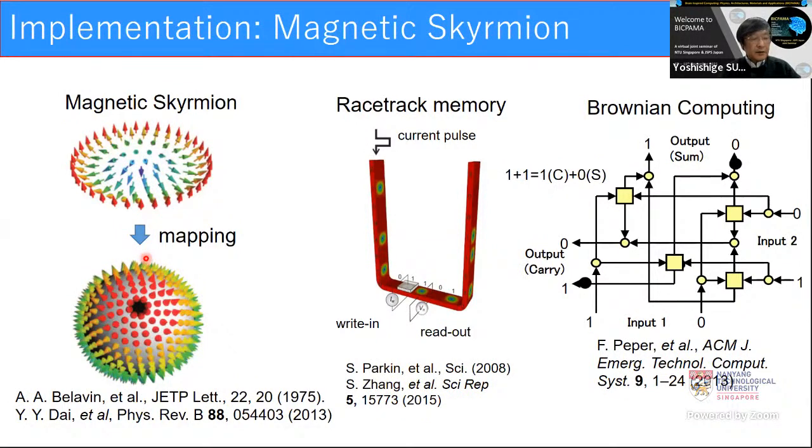Since the skyrmion can be driven by small current, those are good candidates as an information carrier in three-dimensional racetrack memory. If we use them in the Brownian circuit, we can expect room temperature operation that is difficult for the single electron transistors. The skyrmion Brownian computer will realize zero energy calculation and zero energy communication.